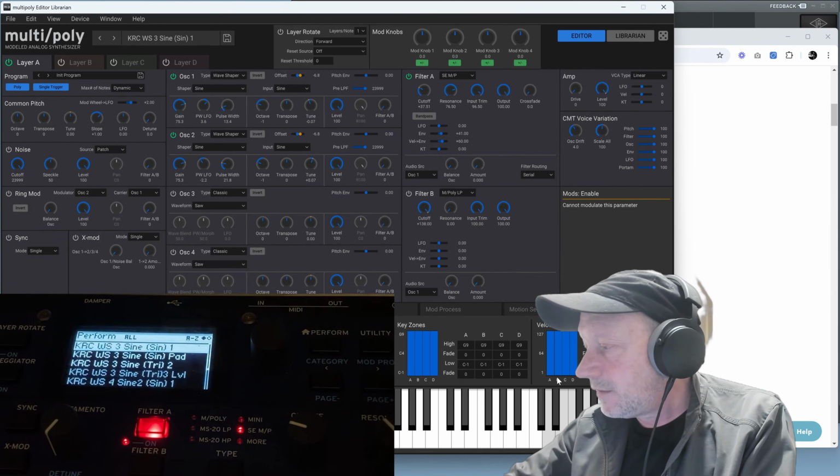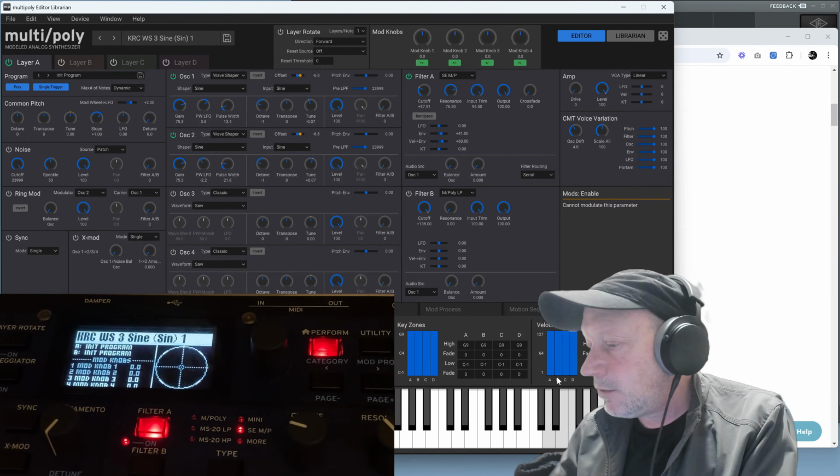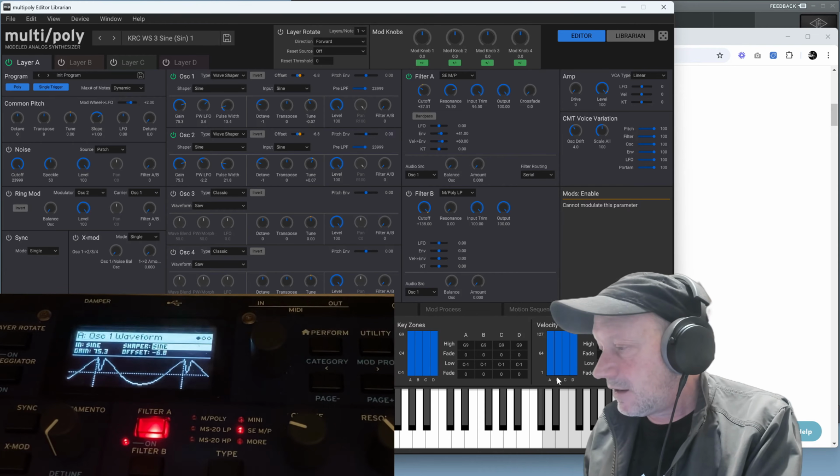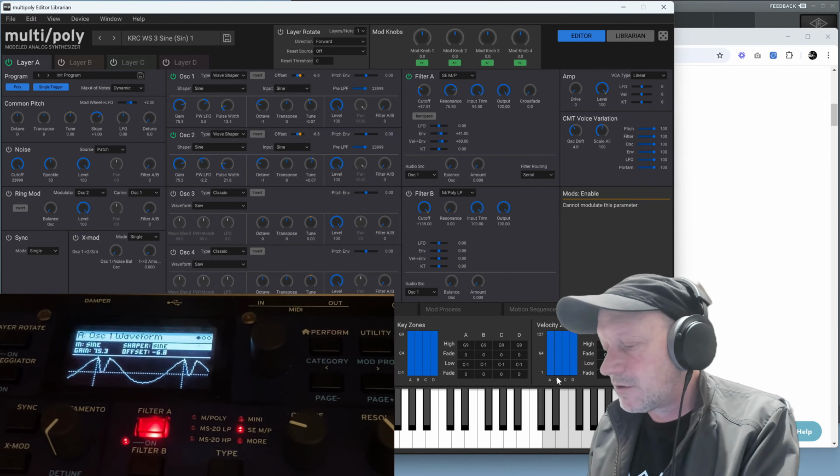Let's see here. What's in this patch? So this is the sine wave shaper with a sine wave run into it. And this gets pretty interesting. I do have the filter on in this one.